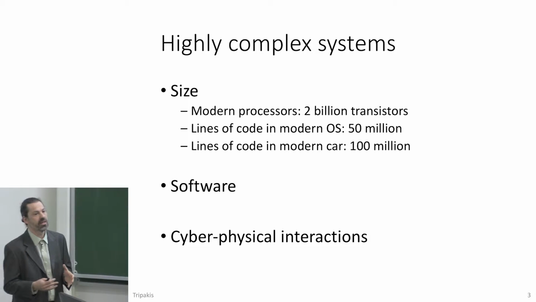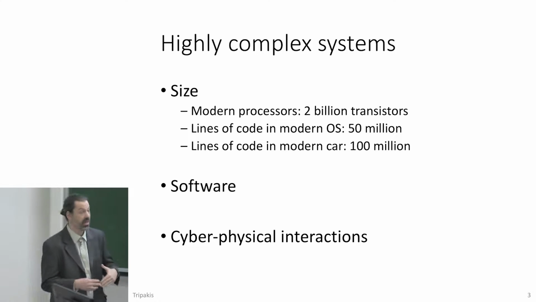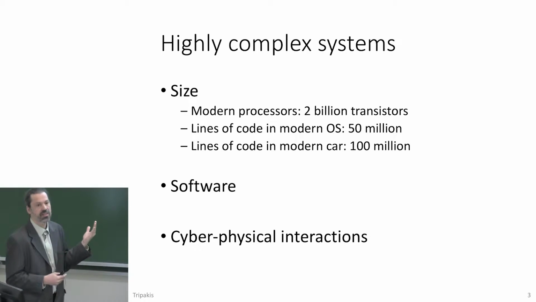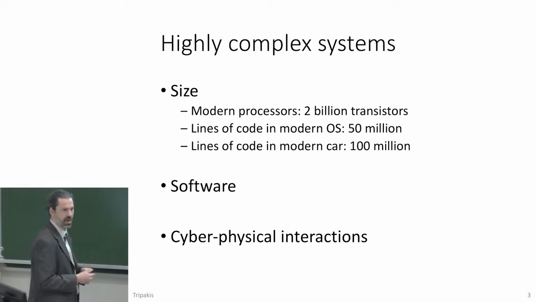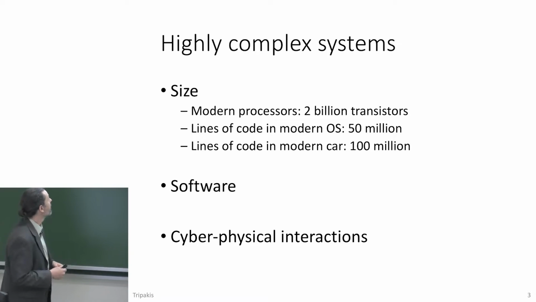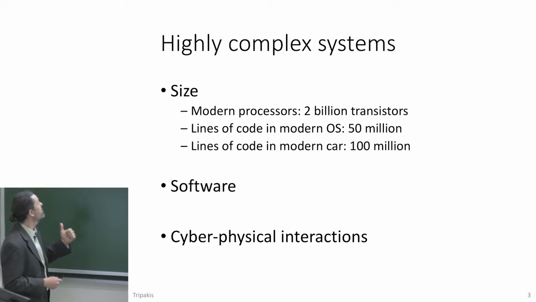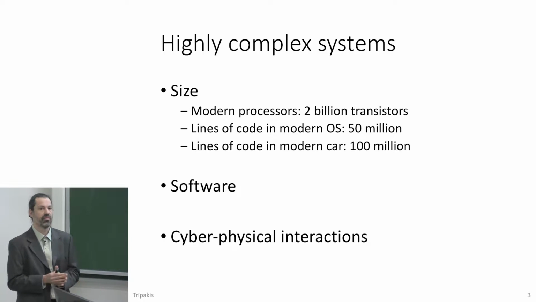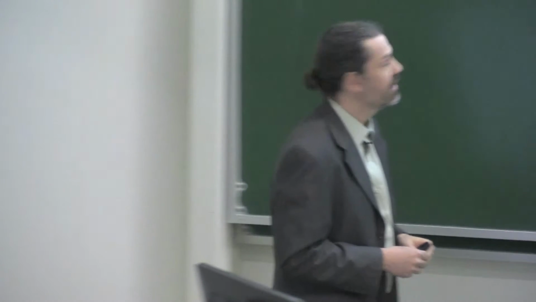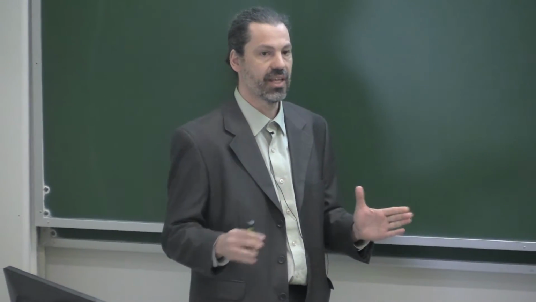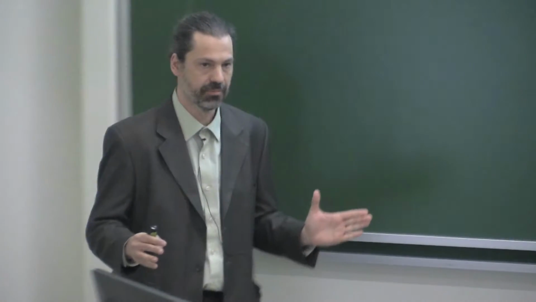These systems are running millions or tens of millions or even hundreds of millions of lines of code, even in unexpected places, like in your car. Your car might be running 100 million lines of software in it. So that's one thing, the size. Second thing is the software itself, the inherent complexity of the software. And I have a separate slide for this coming up. And to me, it seems that software is the most complex artifact that humans have ever built in their history.